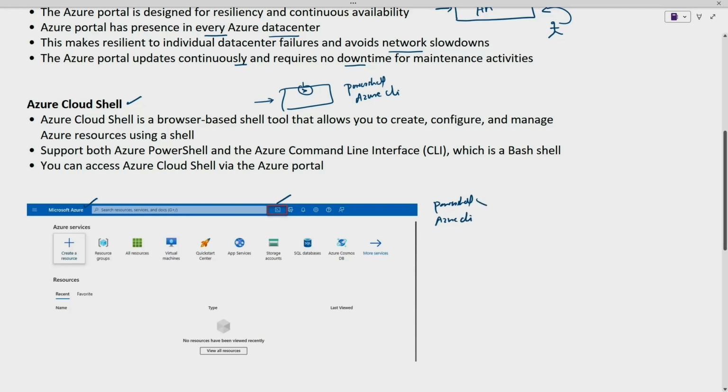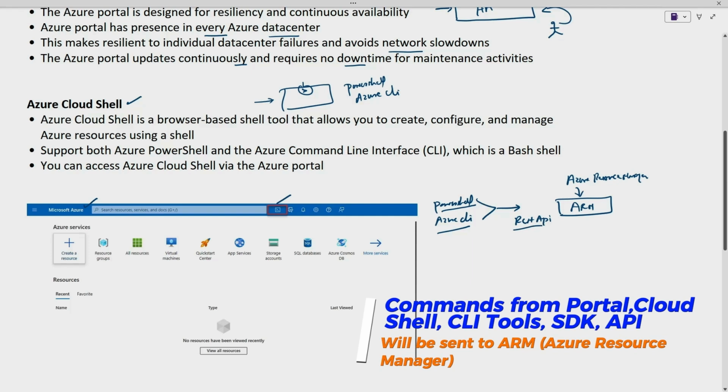Even if you use PowerShell or Azure CLI, these commands will go via the REST API, and it will go via the ARM. This is nothing but Azure Resource Manager. Whatever commands you issue via PowerShell or Azure CLI, everything will be converted and sent via the REST API protocol.